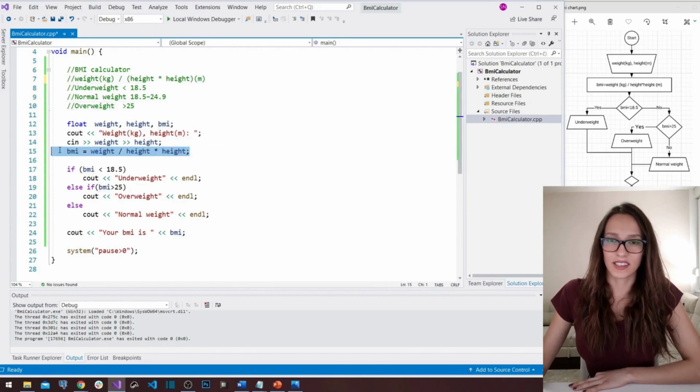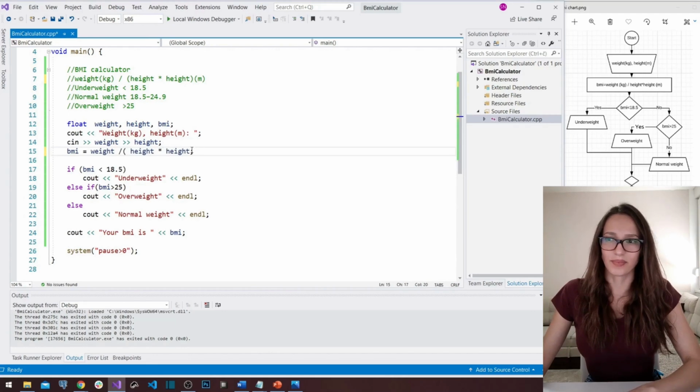And that is this calculation here. So in this situation, our weight is going to be divided by our height, and after that, that number is going to be multiplied by our height. So we are going to get a larger BMI than we should really. So we should put this code here in parentheses.